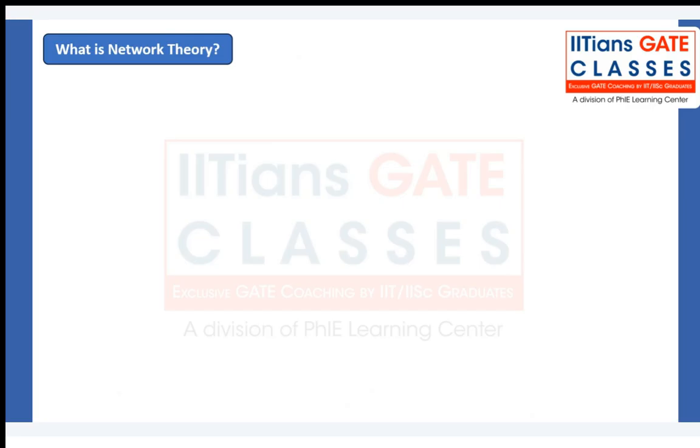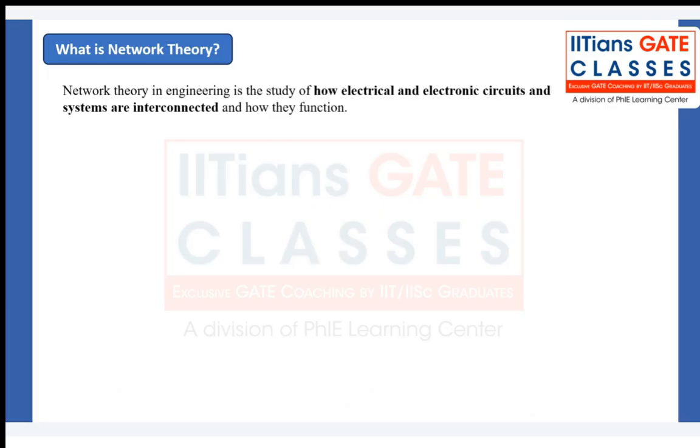When you study network theory, you should know why we are studying it. Can I say that network theory in engineering is a study of how electrical and electronic circuits and systems are interconnected and how they function? Okay, this is the theory part. But how can we understand network theory? If you want to design some circuit, then you have a resistor R like this, a capacitor C, and one inductor like this. Some circuit components are there.